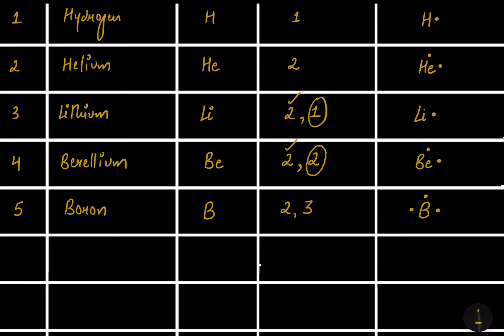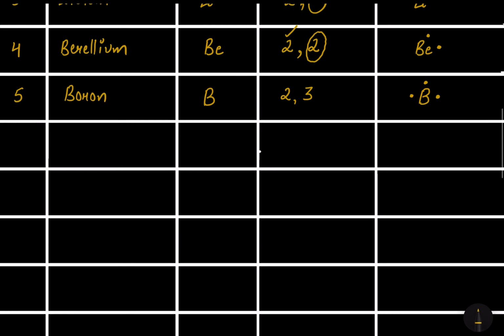So you show this as electron, electron, and we get a total of 3 electrons in the Lewis symbol of boron. Now let's talk about atomic number 6, that is carbon. The symbol for carbon is C. The electronic configuration of atomic number 6 comes out to be 2, 4. Again we have 2 shells. In the first shell there are 2 electrons. In the second or outermost shell we have a total of 4 electrons. So we have to represent the 4 electrons: 1, 2, 3, 4. That's the Lewis symbol for carbon.